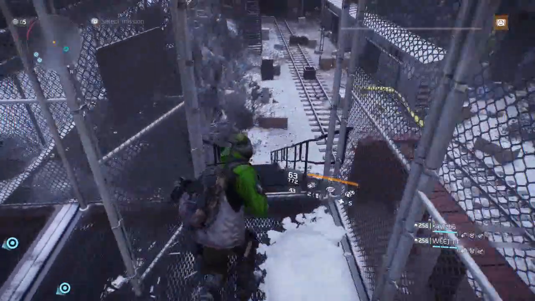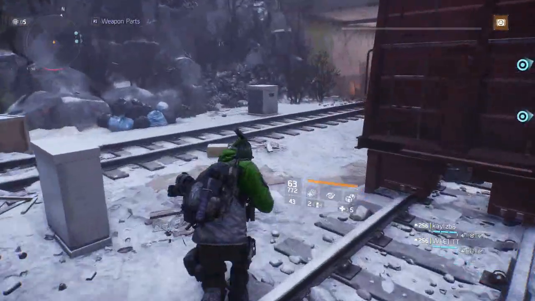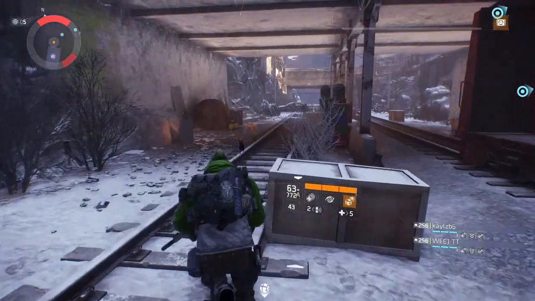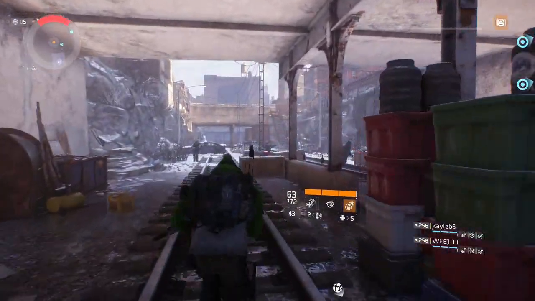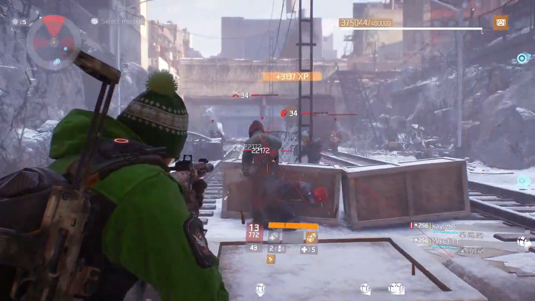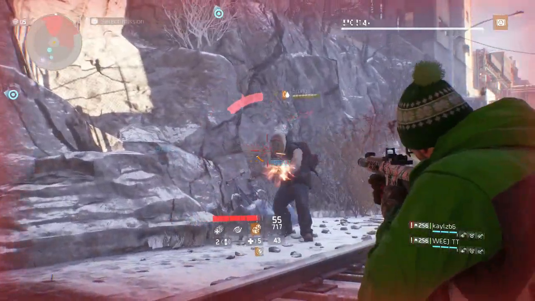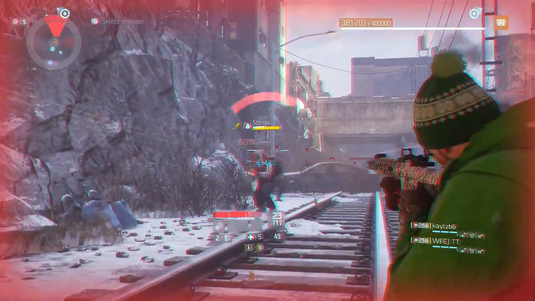Now, obviously, this looks on the surface of things to be a very big nerf, but again, when you look at how tanky the FNC build is in PvE content, then I can fully understand why Massive have decided to change this up. And with the introduction of the legendary difficulty, I guess they just didn't want a team of shields running through the mission with ease. So yeah, that's the FNC nerf.